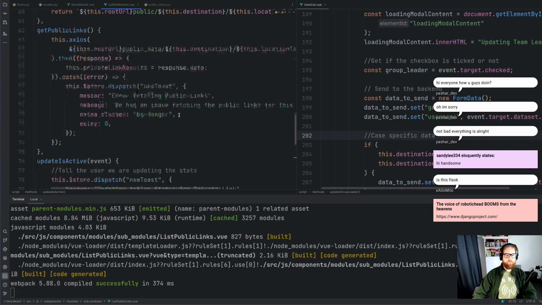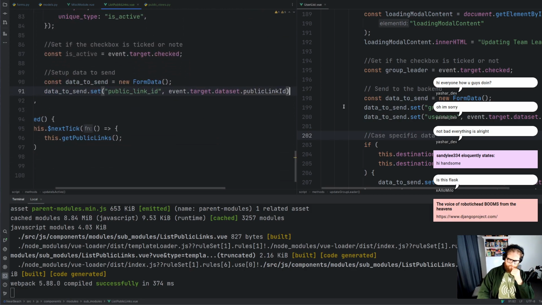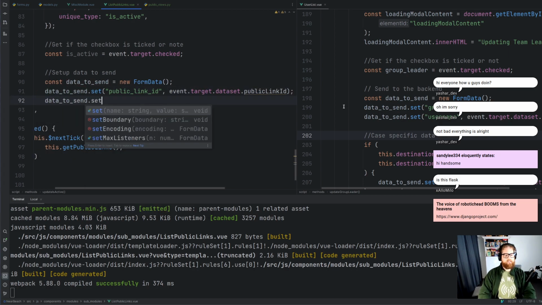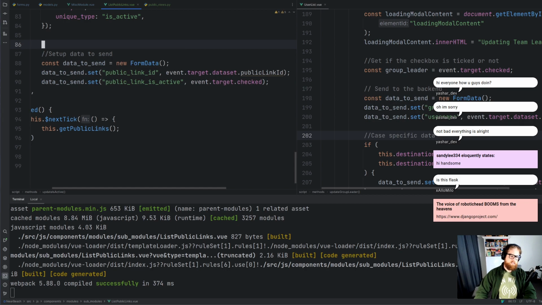I think that just becomes like that. Not 100% sure. We'll find out. Data to send dot set public link is active, and that will be is active. In fact, we could just go event.target.checked. Saves us a couple of lines of code.